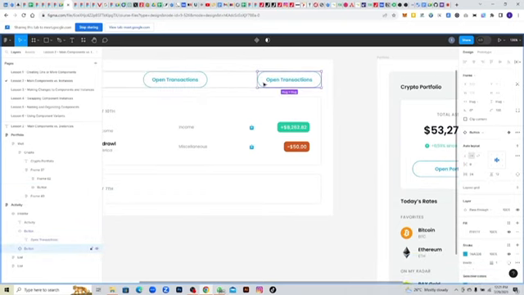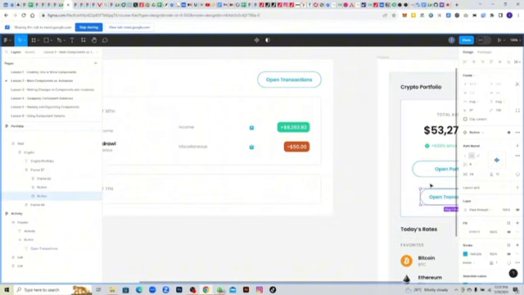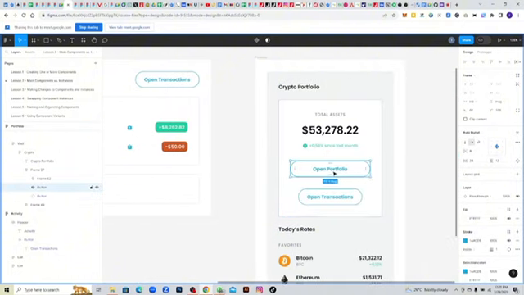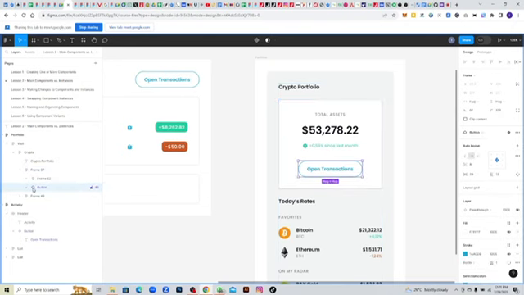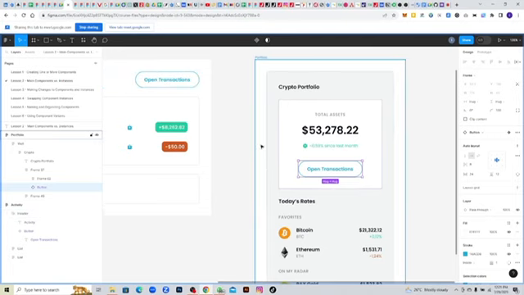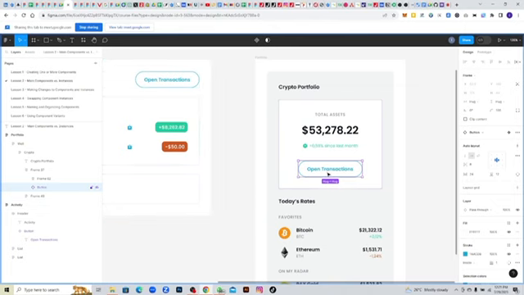Okay, so this is the instance. We can drop it here. If you click on this, you will notice that this is the instance button of this main component.